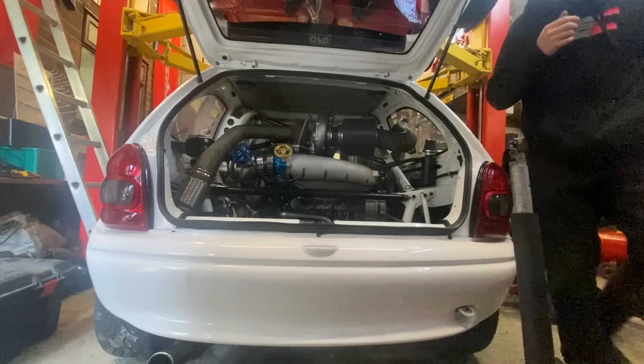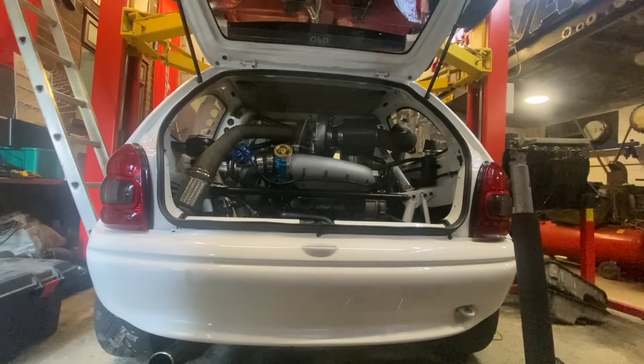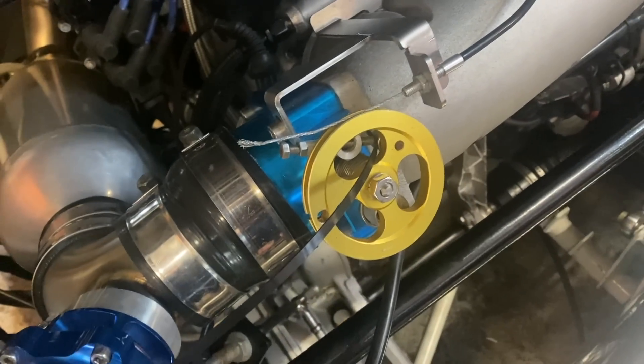First start attempt — no luck. Round two: just found the vacuum line for the map sensor was off. Still not happy, not firing. Got the laptop out to check the ECU. Turns out the HT leads are on the wrong way — Tom copied the ones off the front engine, it was late at night and he's got them upside down. I've swapped around the coil leads. Also had to jam a cable tie into the throttle stop because the throttle cable system is complicated and I need a new wire — that just gives it a little bit of throttle for now. Should fire this time.